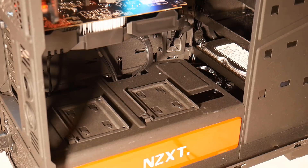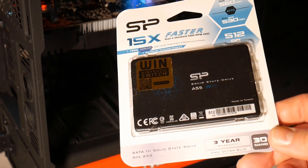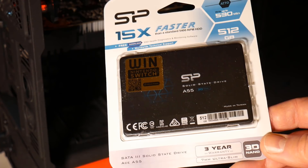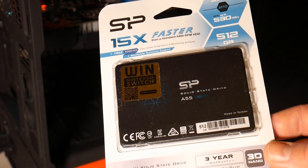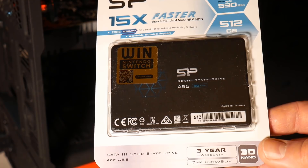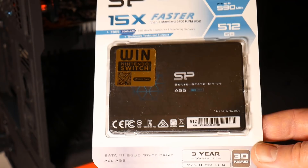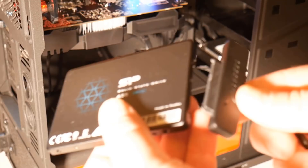I'm going to be using an adapter which is basically a 2.5 inch SATA hard drive SSD to USB 3.0. I'm going to be using this SP SSD which is 15 times faster than a 5400 RPM mechanical drive. It has 560 megabytes per second reads and 530 megabytes per second writes, and comes with a three-year warranty. For this old machine it's going to be okay - if you want something like Samsung or a bigger brand you can, but this one's being sold so I'm keeping costs down. I'll leave the link in the video description.